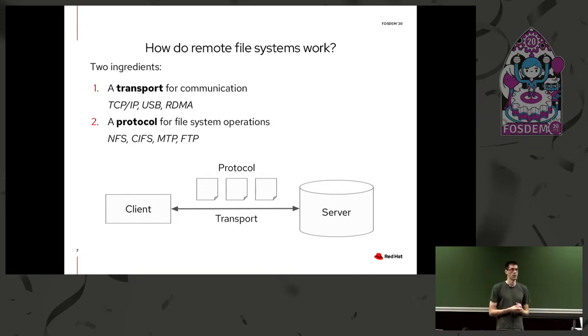For the protocols, NFS is probably the most well-known one, and CIFS is also very, very widely used for Windows file sharing. And then you have other families of protocols, like the old FTP or MTP, which you use to transfer files on your phone. And the interesting thing, the reason I bring them up, is because, remember, the protocol is the vocabulary of what your file system can do.